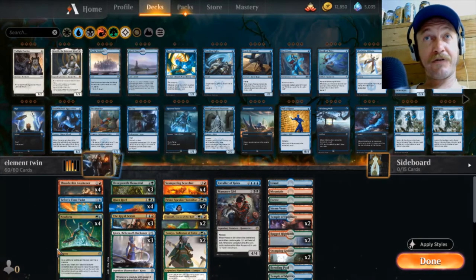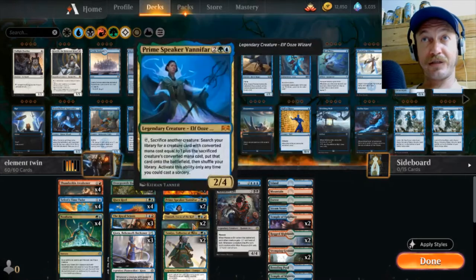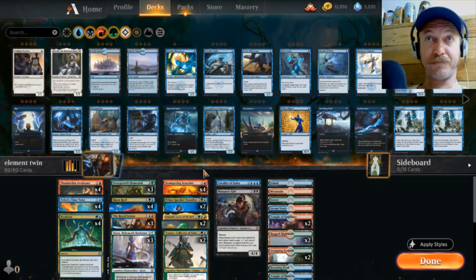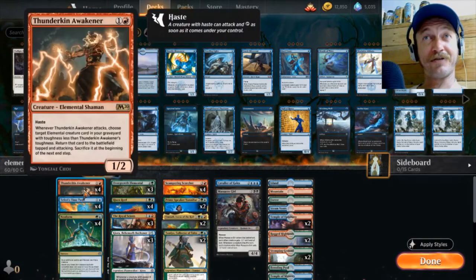We use Neoform in the exact same way. We target the Reef and we can tutor up something in the 4 drop slot, and same for the Scorcher for the 5 drop slot. So that's really nice as well. So we're getting super value from this ability.